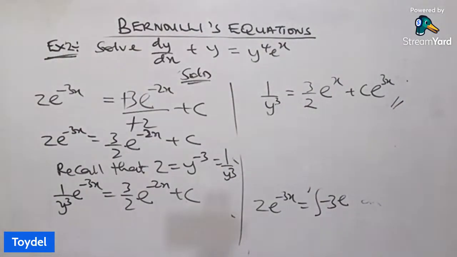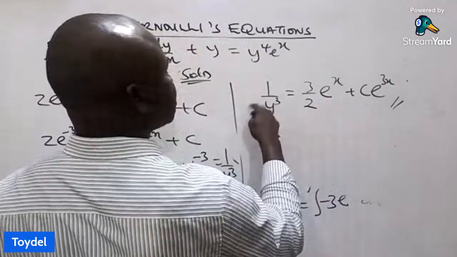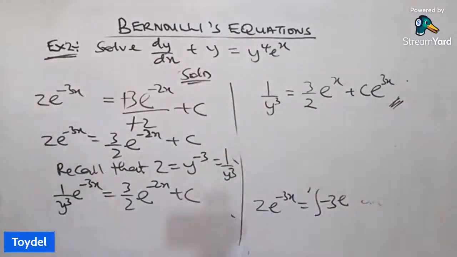We might decide to stop at this point, or if you want to continue further, just find the LCM here, rewrite everything, and at the end of the day find the cube root. But we can just stop at this point. At least if you're able to do it to this point, you are on the safer side. So I would love to stop here. Thank you.